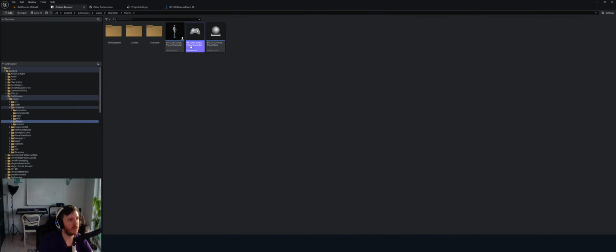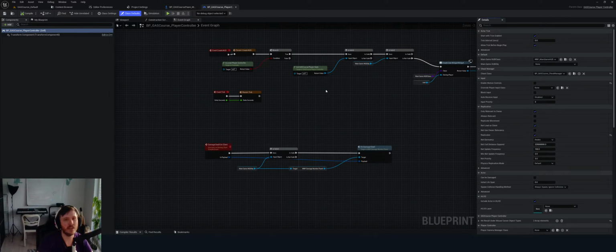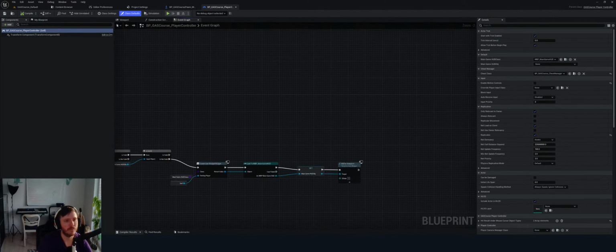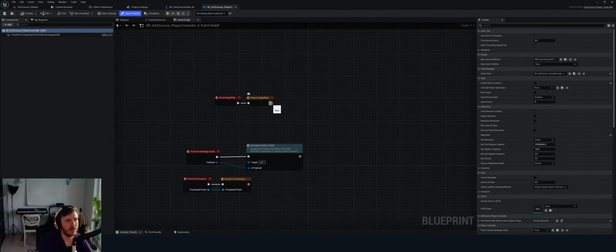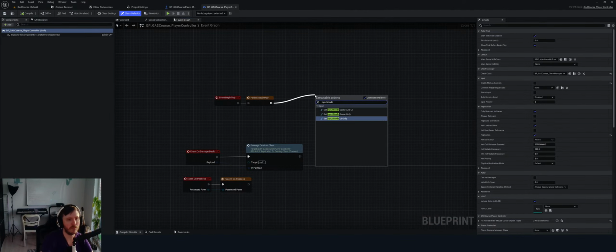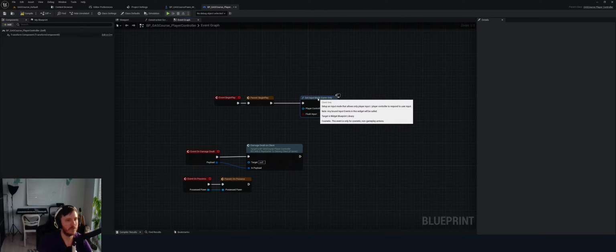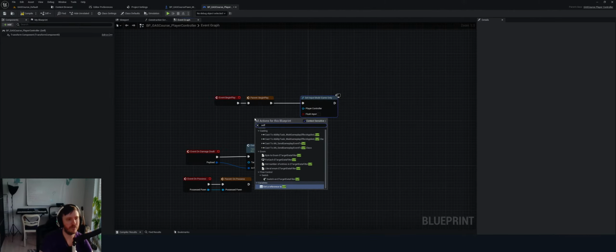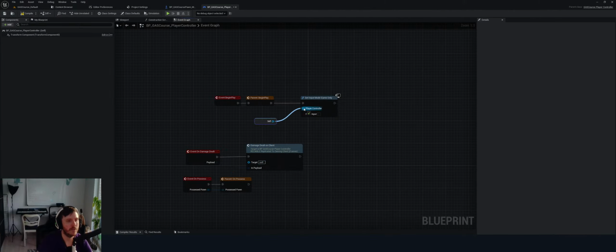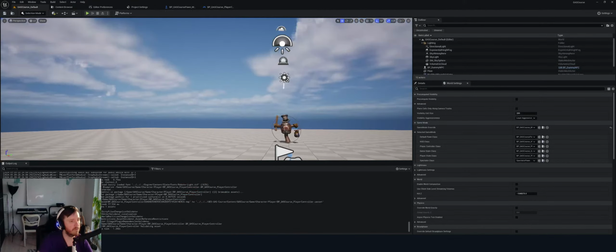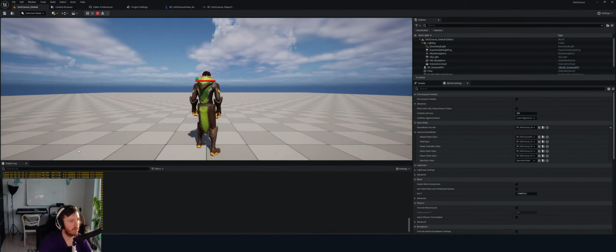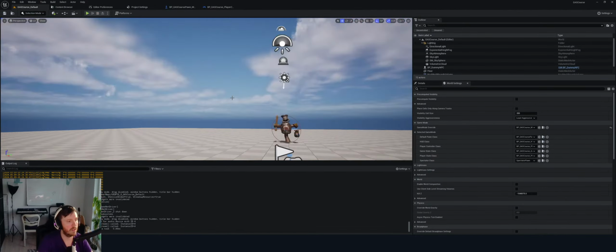Let's open up our controller class just for the sake of checking it. Override player input class, motion controls. Do I have to set input mode, game only, self, I guess? Does that make a difference? No. Interesting.